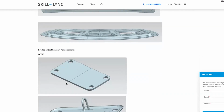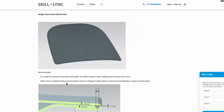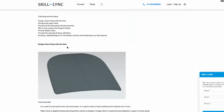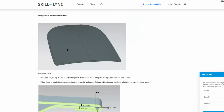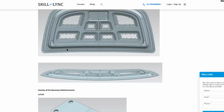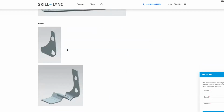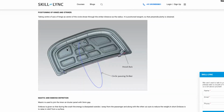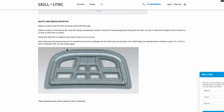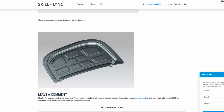See, when we see a hood, we see just the skin panel. Can we go to the first image? Yes, see, we just see this part of the hood when we see the car. And if there is a person who is competent enough in knowing what the inner structure is, how that inner structure is going to behave, then that is the distinguishing factor of Vardhan. So this guy would definitely be among the top shortlisted candidates. I could definitely say this need not be only me. Anybody who is going to interview Vardhan is going to be definitely impressed.